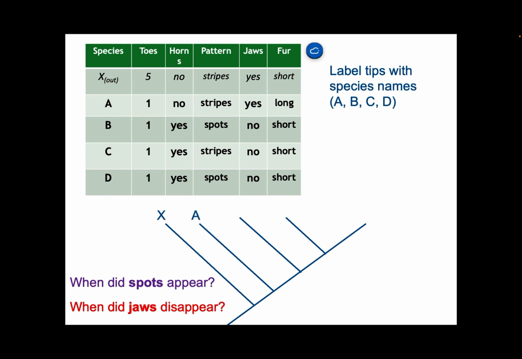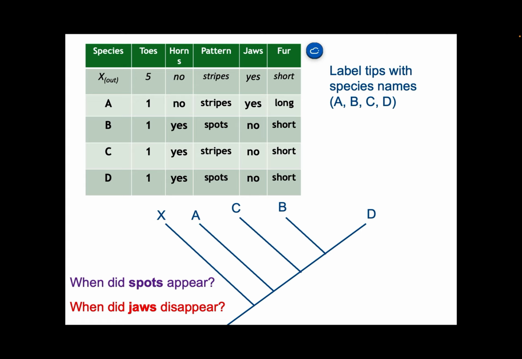What about the next species to branch off? C, yes, excellent, okay. And then after that, there's just B and D left, and you could write B here and D here, or D here and B here. It just makes no difference. So this could be D and this could be B. It would be telling you exactly the same thing. And so you have now used this trait table to reconstruct the most likely evolutionary history of these organisms.